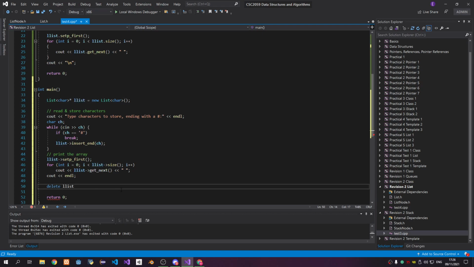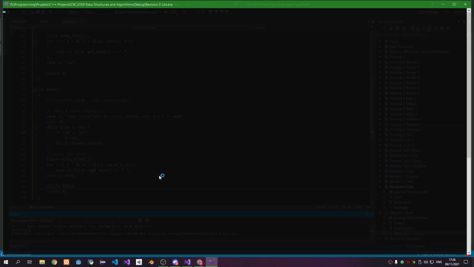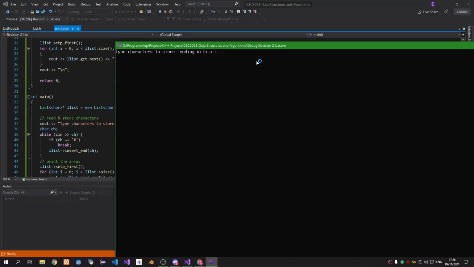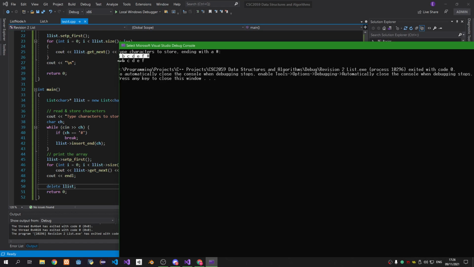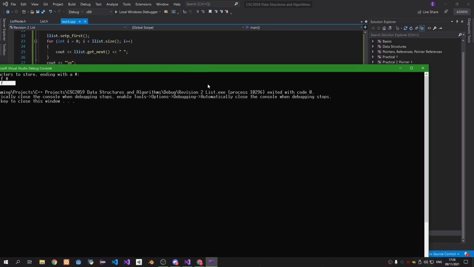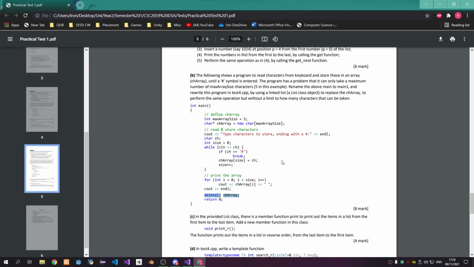Delete list. Okay. So that's basically all it does. It inserts them and then it just stores them onto this list and prints them back. I think that worked fine.